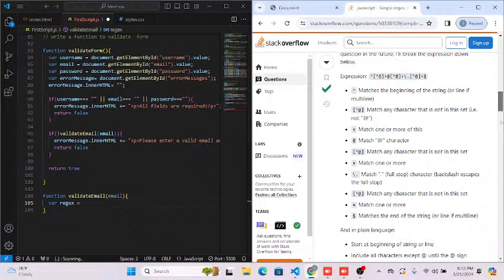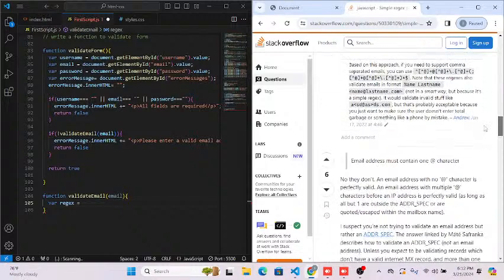You can read it from here and take any regex.